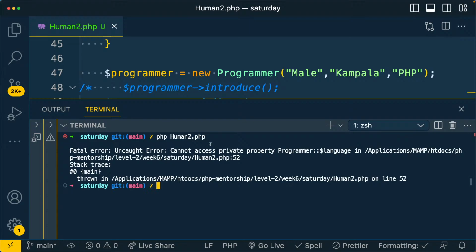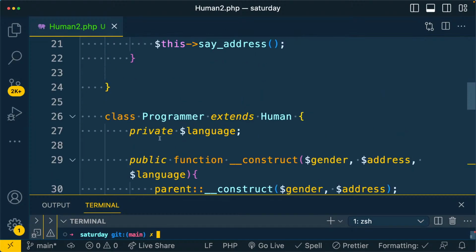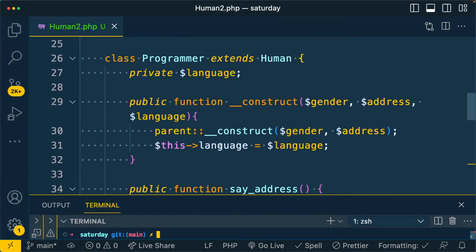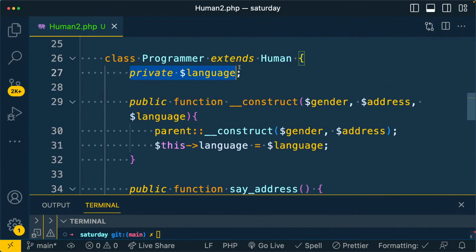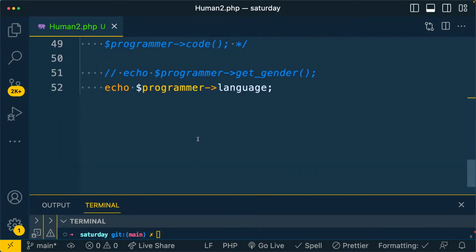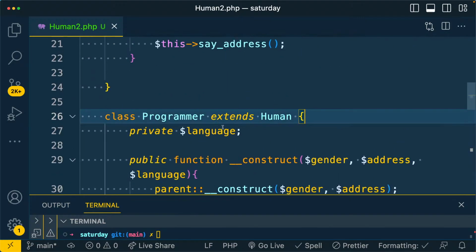Yeah, can't access private programmer. Oh, wait. Yeah, let's see. Private programmer. Oh yes. Sorry, I almost misled you. Yeah, because the private methods and properties cannot be accessed outside the class, and the class starts from here, line number 26.